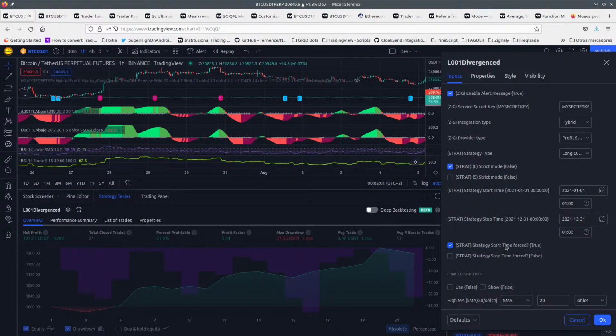Maybe it's a bit better, although yeah, I mean, probably we can go back to the settings that I had in the other place and try to add this, but yeah, 21 trades, 70% of them are profitable. This is quite nice, but this is only with long only.